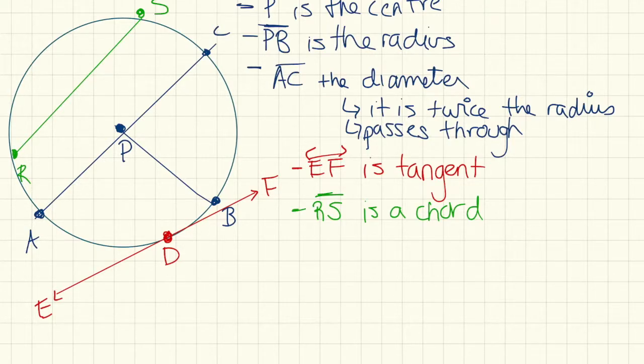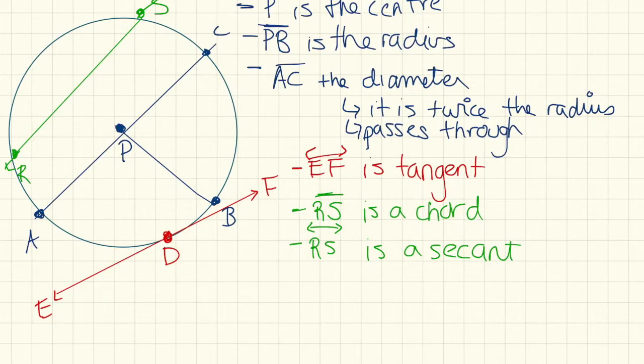Now what I'm going to do is similar, but not quite. I'm going to extend out here and add little arrows, and that changes what a chord is entirely. If I write RS with arrows on top, we call that a secant. It cuts the circle at two points, as opposed to a line segment that creates a line between one end of our circle and the other end.